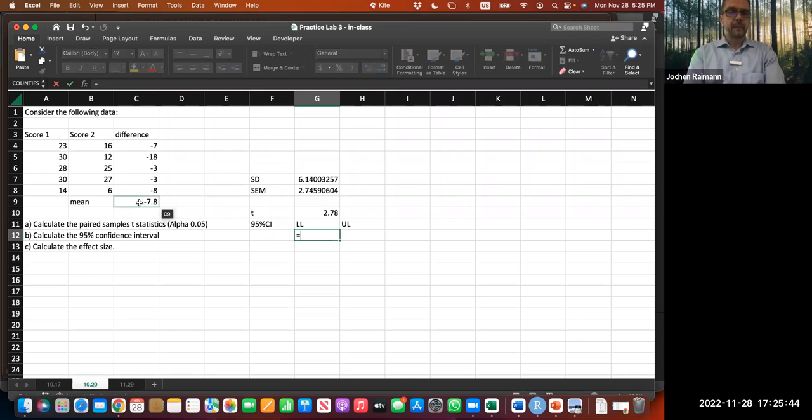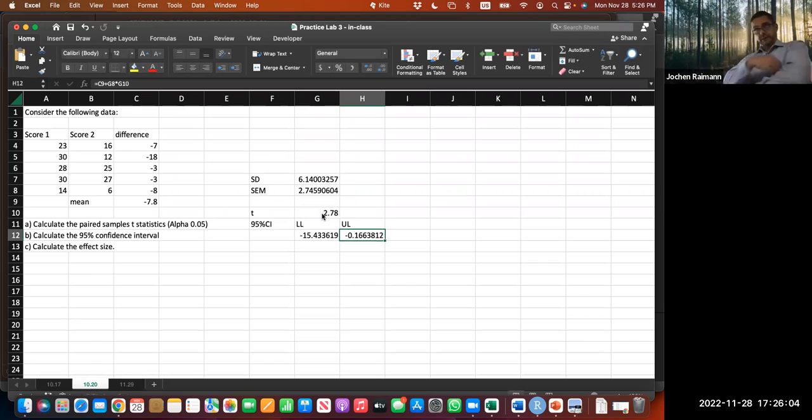So now we have the 95% CI, which equals the mean minus and plus this critical value multiplied by the standard error of the mean. Same thing as before. So always keep in mind, with 2.78, do we think it's significant or not? What's your conclusion? What's the null hypothesis? What's the alternative hypothesis? And what's your interpretation?